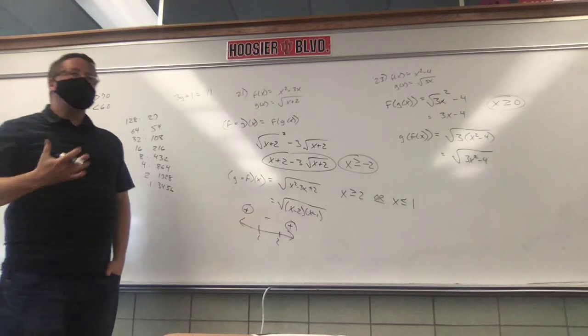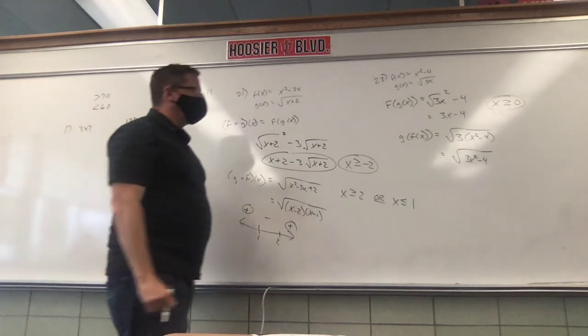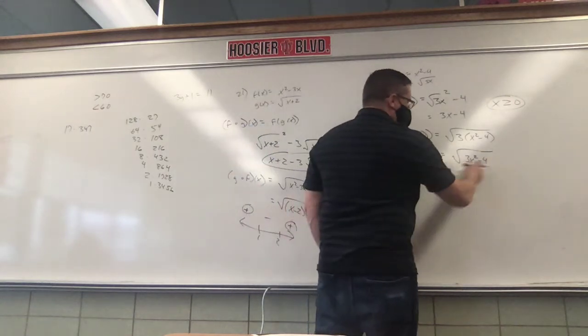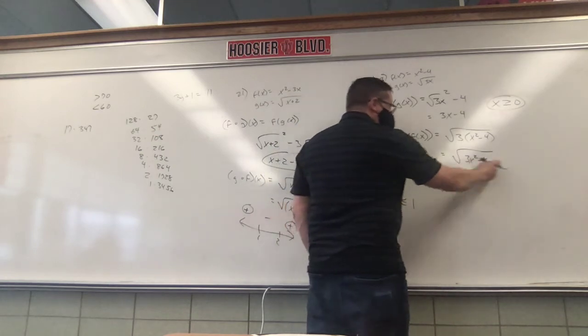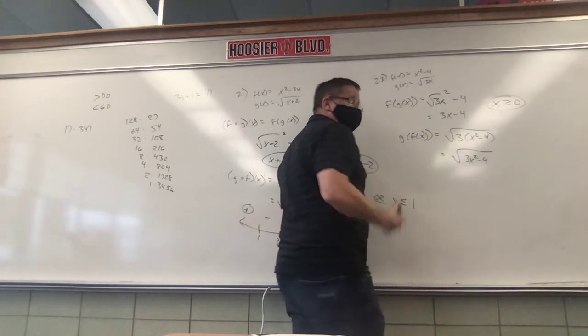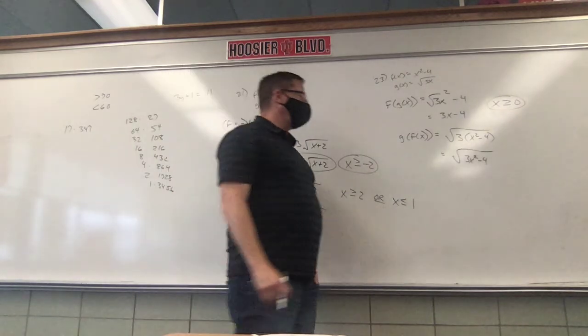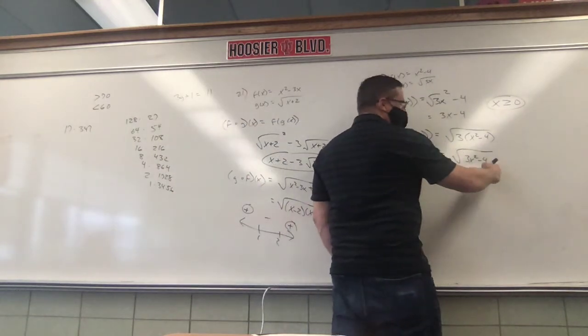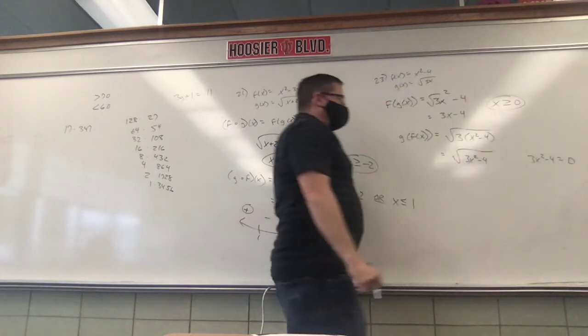So we can't have negatives inside of that. Okay, so here's what we need to do. This doesn't factor. So we need to find out what's going to make this 0. 0's okay. But anything smaller than 0 is no good. We can't have a negative. So let's find out what makes this 0. So 3x squared minus 4 equals 0.